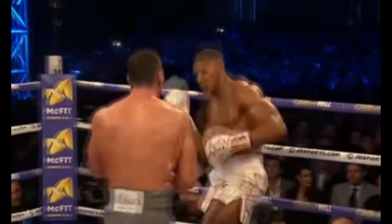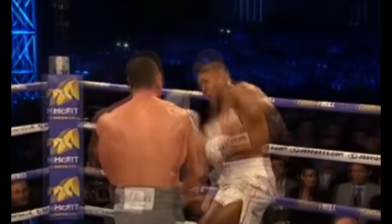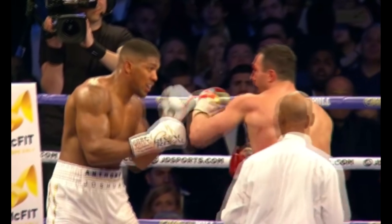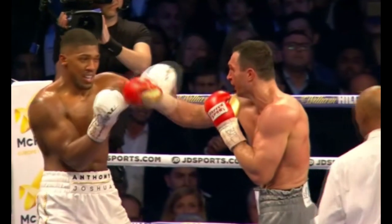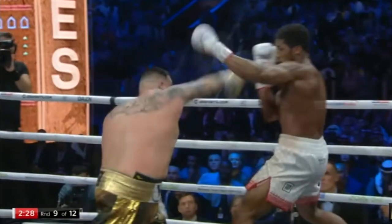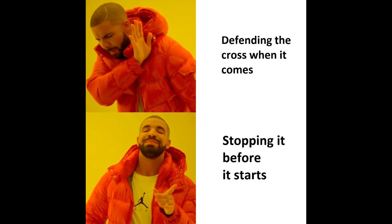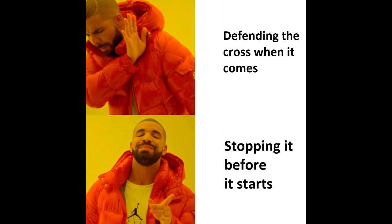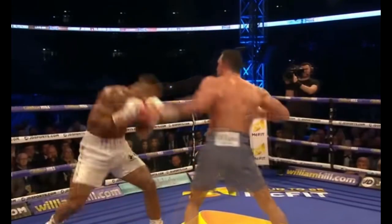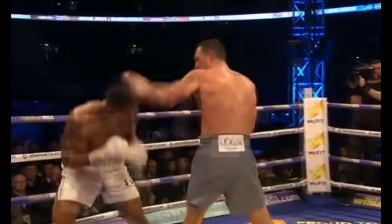AJ loves to use his long guard both to actively defend and proactively take away his opponent's cross. Not only can he lift the cross away as shown previously, but in situations where the hand is held higher than the incoming cross, he can drop it down, stuffing the punch and leaving the opponent exposed. You don't need to use lift or drop parries — even extending the hand straight into the path of the punch is often enough to deflect it. Here we see Joshua roll the hook, then in anticipation of the cross as part of a classic 3-2 combination, he places traffic in the cross lane immediately as he comes up out of the roll.